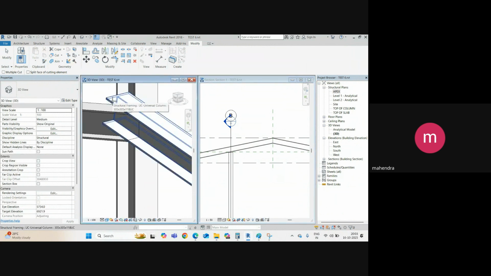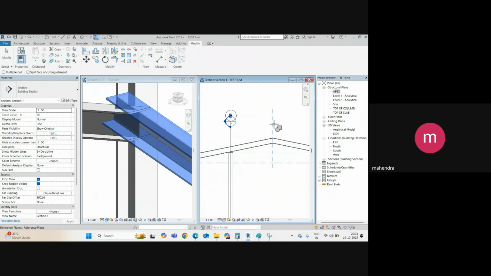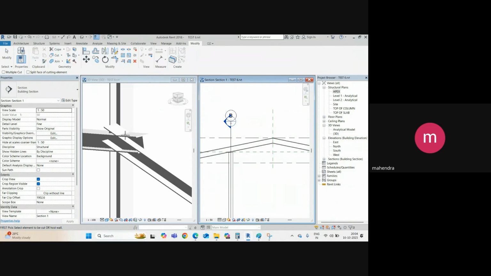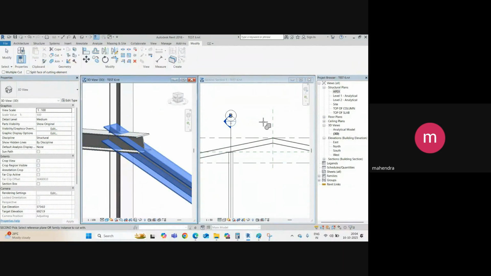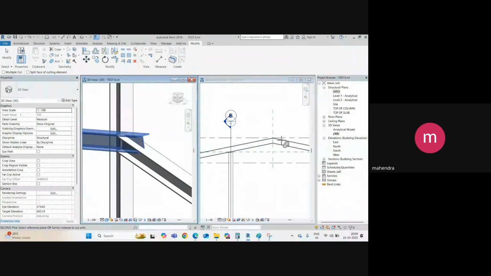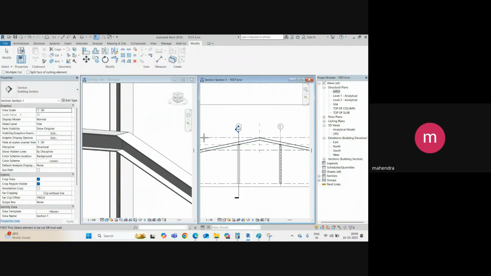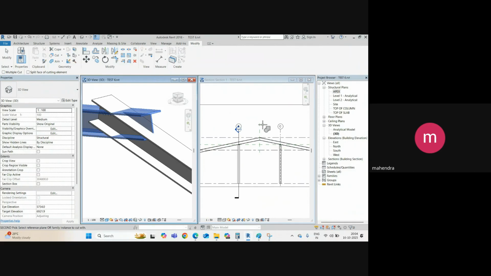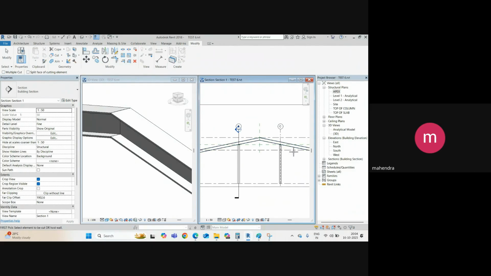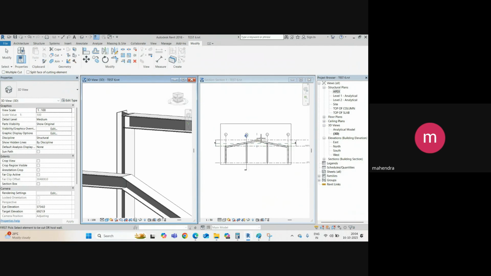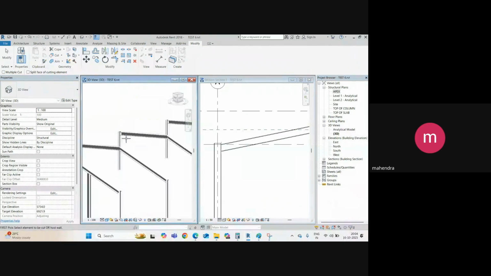Similarly for this, select, go inside in section, like that. Similarly for the next grid, select, then select the reference line. Go again, select this member, then select, and you can use these reference lines, same here. Similarly, you can use this reference line also, right?